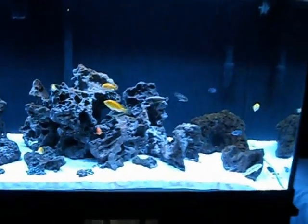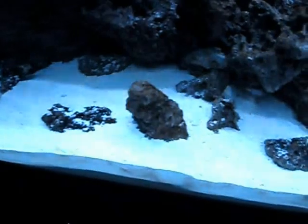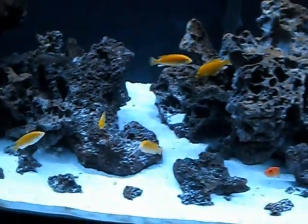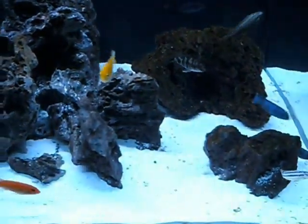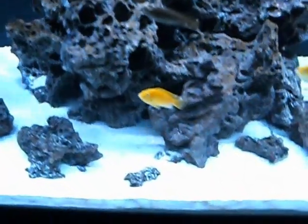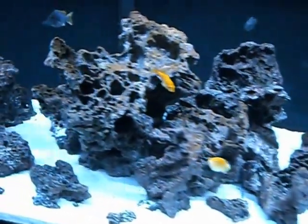I'll try and pick up some of the shimmer that it puts out - you can see it on the sand. It's an awesome light fixture. I love LEDs. It's a little bit more expensive since it's kind of a newer technology for keeping aquariums, but it's totally worth it. If you save up the money and get an LED fixture for your tank, you will love it. The shimmer effect is just so awesome - it makes it look so natural and it's pretty relaxing.